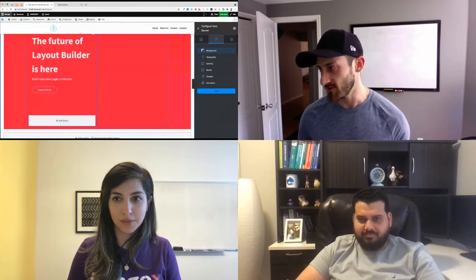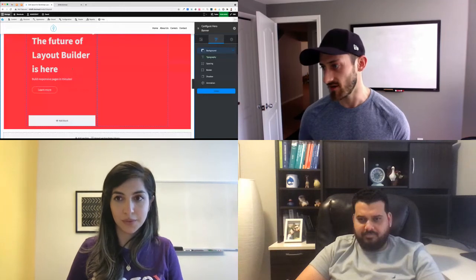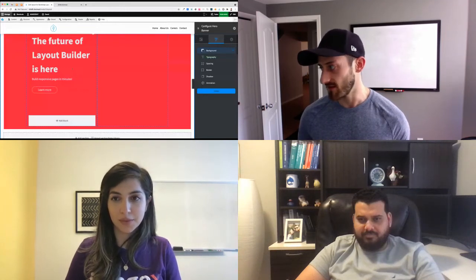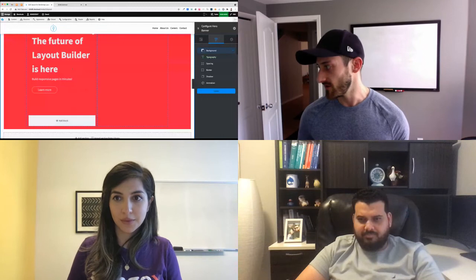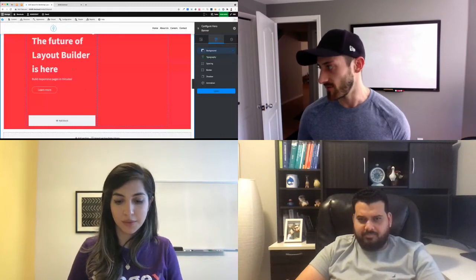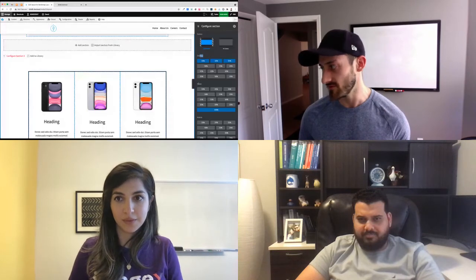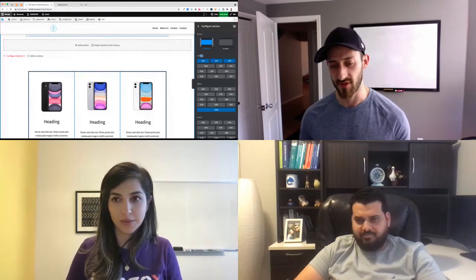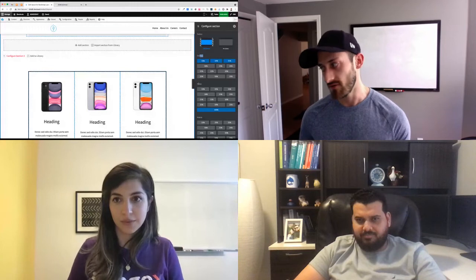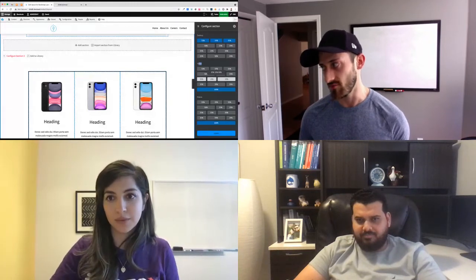Moving on to some of the other sections though, if I click configure here as well, you can see that you can automatically adjust based on desktop, tablet, or mobile. These are all breakpoints that are set up in the back end as well. So if you're only trying to target mobile and desktop, you don't necessarily need tablet.